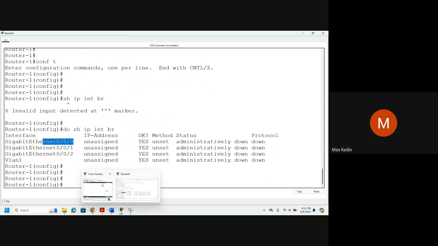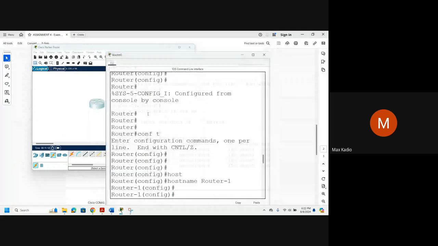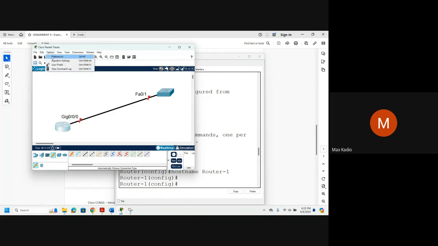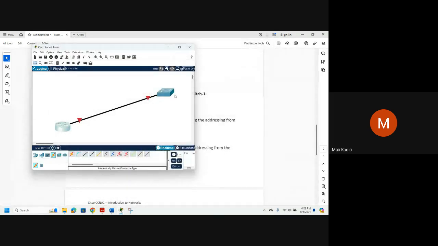If you have an exam and you don't see the names of the interfaces, like G0/0 and Fa0/0, you must go to options, preferences, and you see, if I click here, they are gone.